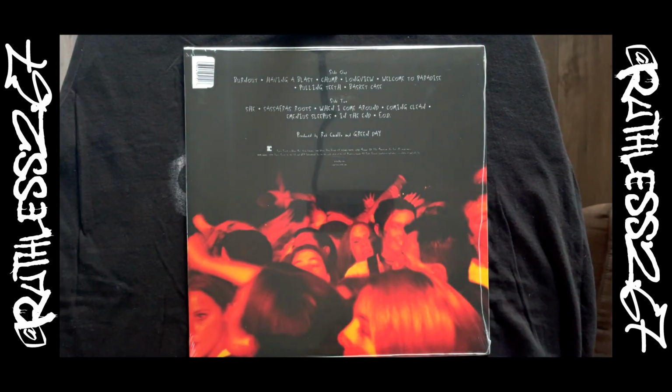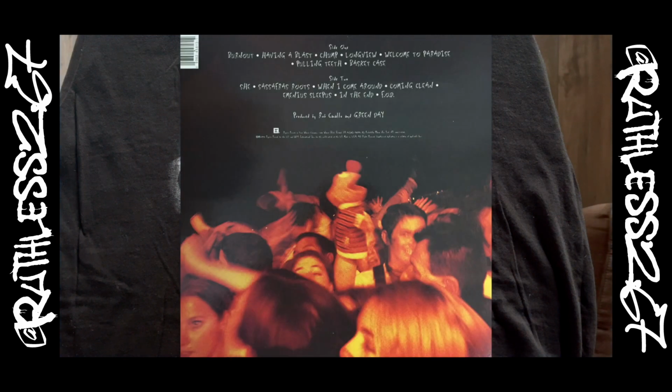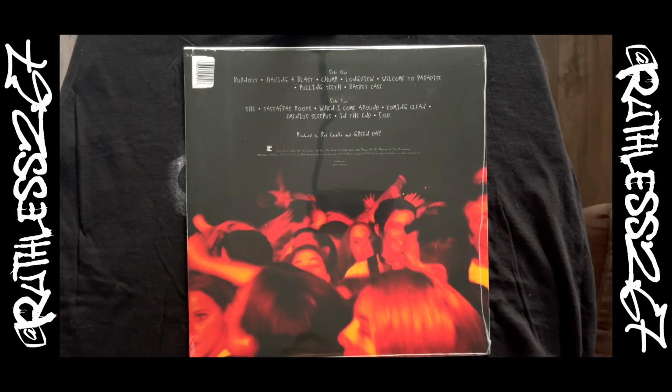Unfortunately, I don't have the infamous copy where one of the fans is holding the Ernie plush, if you remember that. Once upon a time, I used to have the CD in the 90s. I've lost a lot of CDs up until this time. On the original pressing of the art cover, one of the fans, roughly in this area, is holding an Ernie plush doll. I guess that really upset some people, possibly the Sesame Street people. So they had to render it out and then re-release it again.